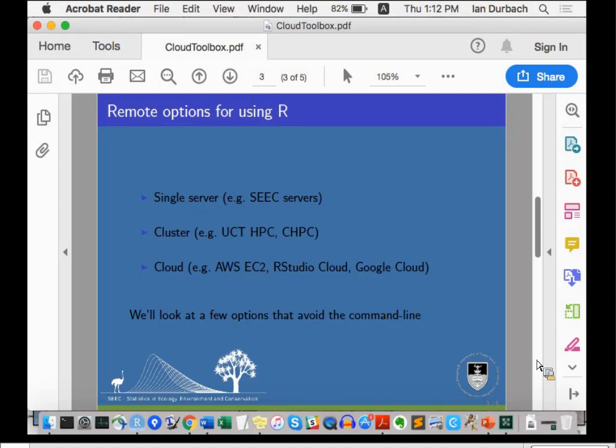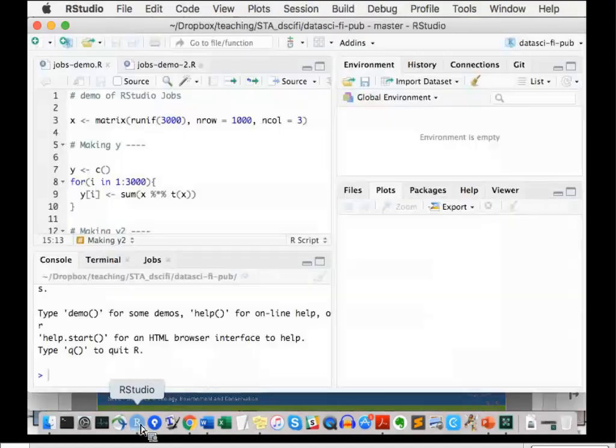Okay, so I'm going to show you three things. The first is not a remote option at all, but it's something that's new in RStudio, and it allows you to basically continue working and coding while running a job. So although it doesn't fit into the cloud computing kind of option, I thought it's a nice thing to start off with, if your main aim, like me, is often just to be able to work in R while you're running something that takes a few hours to run.